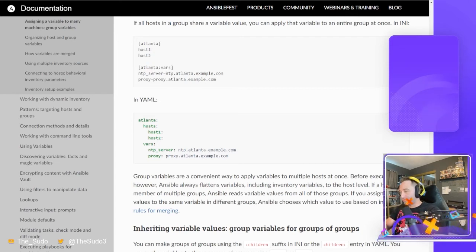So I would have country vars, and then I could say my var equals hello country. Make that a string. Right, and so now this same variable will be applied to all the hosts in the host group.